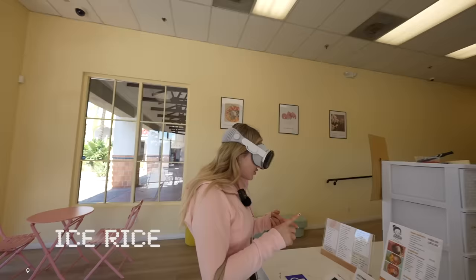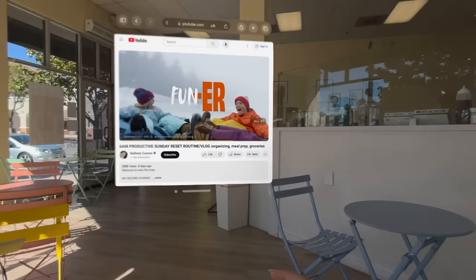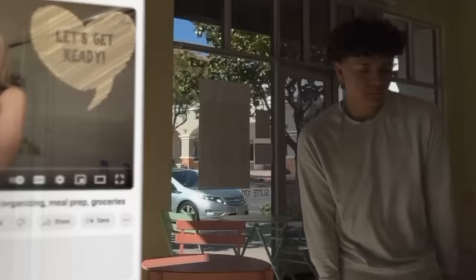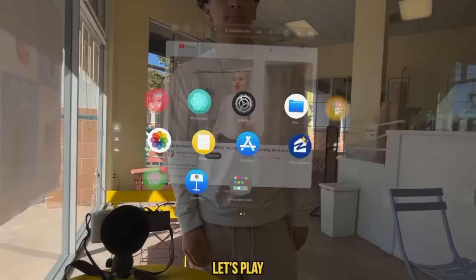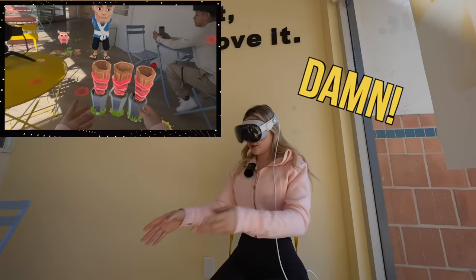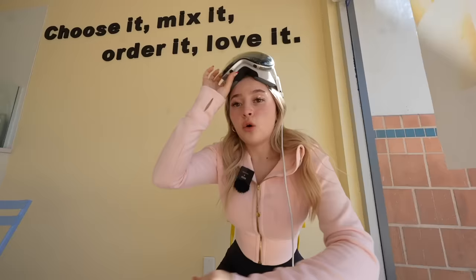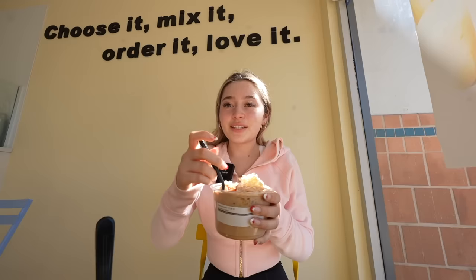Let's do strawberries and banana for the smoothie. Don't mind me, just watching Natalie Kovas on YouTube. What's your video? Sunday Reset. Let's block this guy — I don't want to see him. We still can't see you, bro. Let's play Fruit Ninja — that sounds fun! This is actually crazy, I'm playing Fruit Ninja while I'm waiting for my fruit. This takes iPad kid to a whole other level. You don't even have to sit here and wait for your food anymore — you can just play Fruit Ninja. This is what we're eating, it's called Ice Rice — it's like ice and rice.